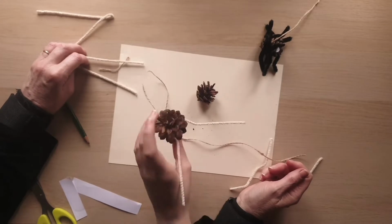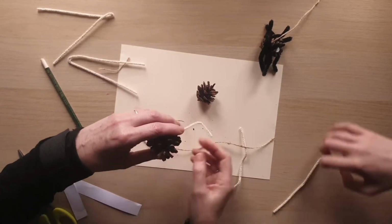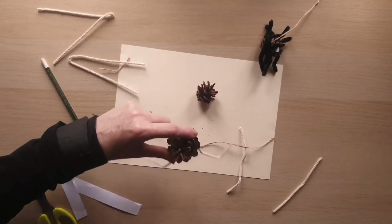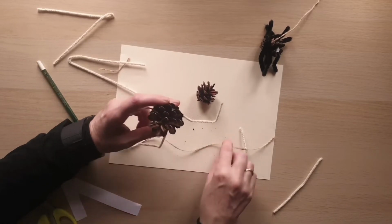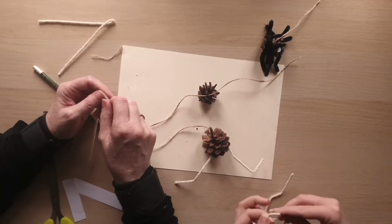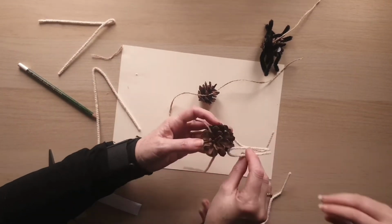He's got the longest daddy long legs, hasn't he? So you could bend the front, if you wanted to, because they kind of crawl like this, don't they? Yeah, so you've got your bendy bits like that. Now, because spiders have got 8 legs, we need 6 more, don't we? So we're going to have the 2 at the front. I think so. I was just wondering, could I bend it like that and then maybe hook it in on the... No, I can't. Can I? Yeah, I think so.